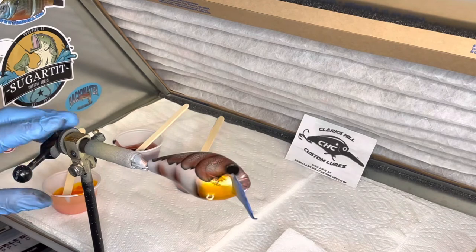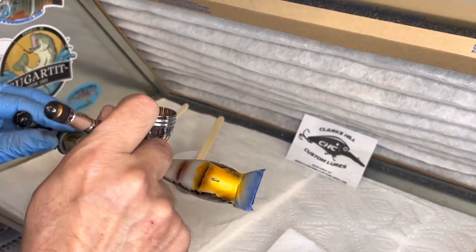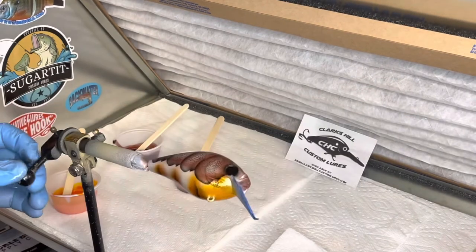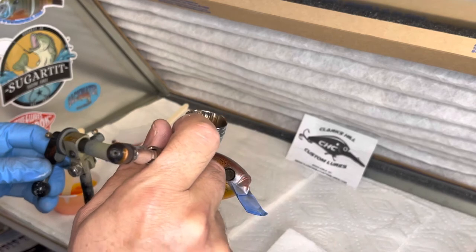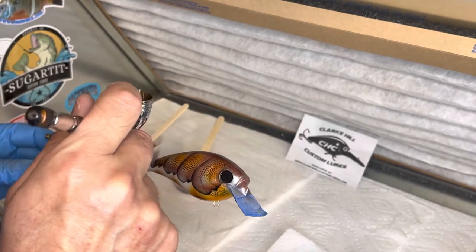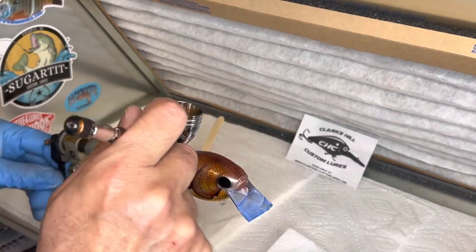So we're going to take the orange. We'll go ahead and do the bottom first. I'm going to run a little bit of orange over that just to give it a little bit of color. And then I'm going to run a little bit in the middle. I don't want to cover all the white up, but I want it to have a little bit of orange in there. And I'll do a little bit on the top.